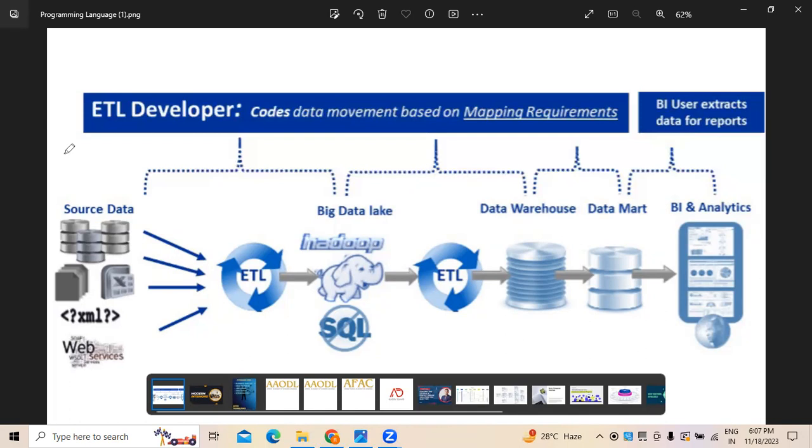I hope this video has given you a clear understanding of ETL development. It is mainly useful for people who are working on migration projects, especially those in the role of business analyst, because they are the ones who map the requirements from as-is to to-be. Not only that, ETL developers are also involved, because they have to write the code for the mapping of requirements which was done so far.